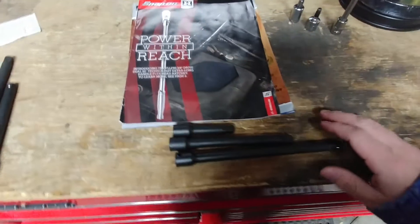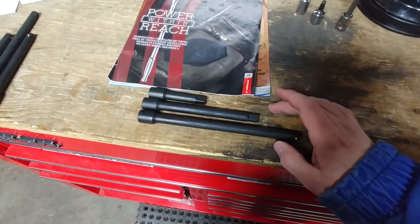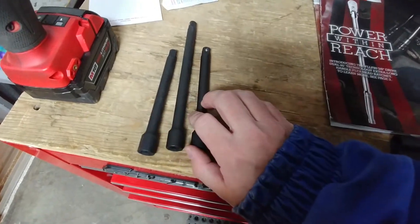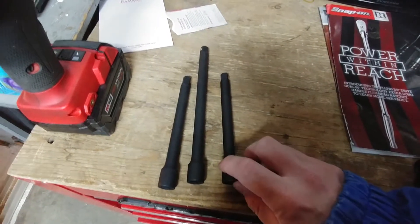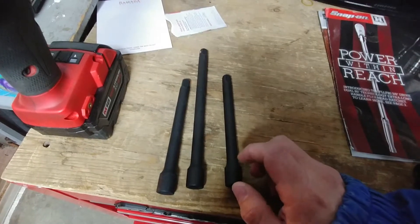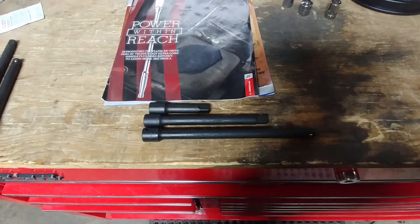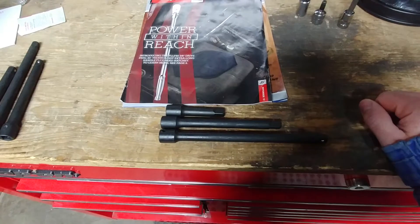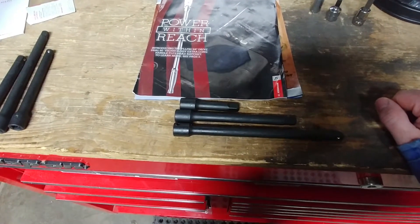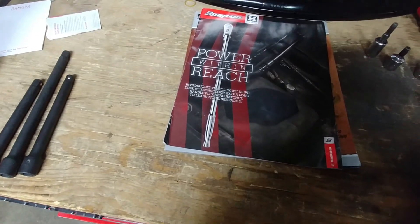The last item was actually a correction to a mess-up from an Amazon order. If you watched one of my earlier videos — I think it was New Tool Thursday — I ordered a three-piece extension set off Amazon and the package came broken. I ended up with two six-inch extensions and an eight-inch extension, but no three-inch. I spoke with Amazon and they said no problem, they'd just send another one. So this is the replacement, and now I've got an abundance of six-inch extensions, which I don't mind. I also like having an extra eight-inch since the longer ones are what I always seem to need.